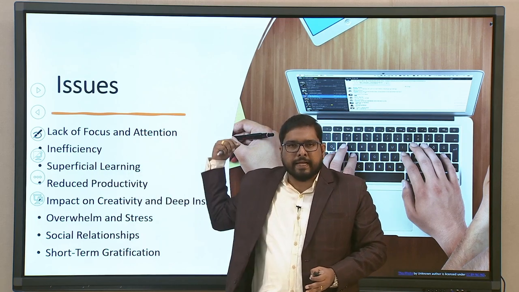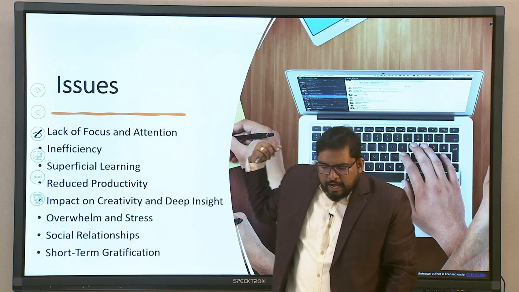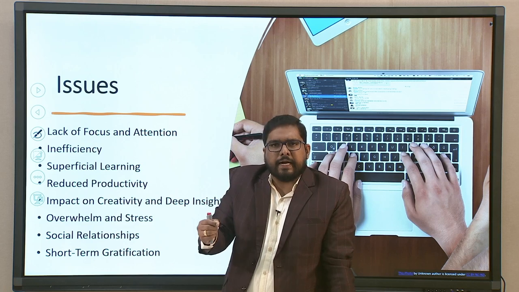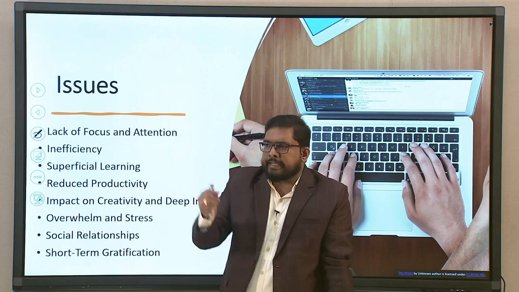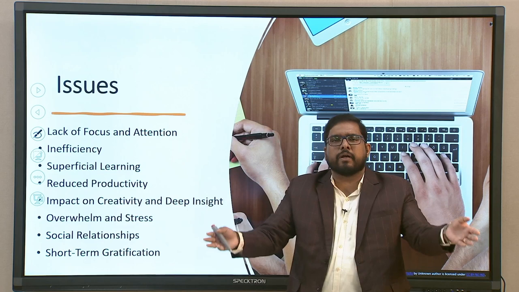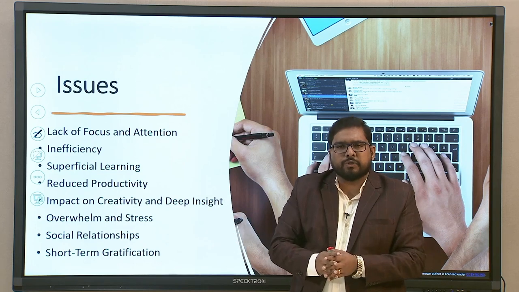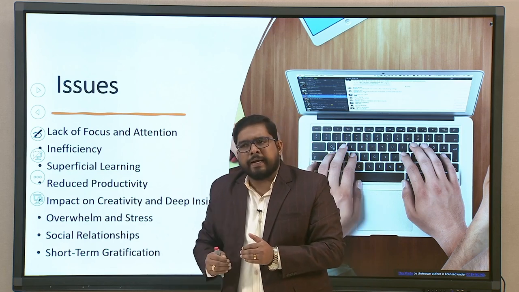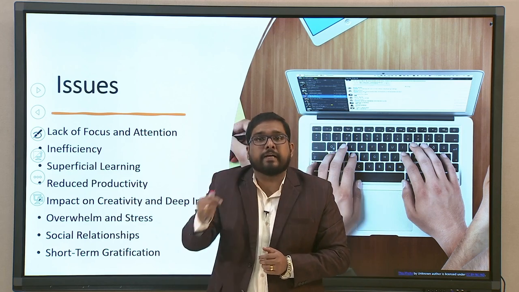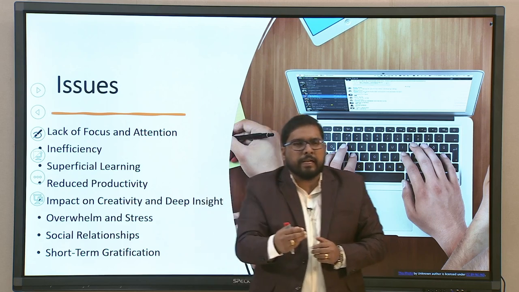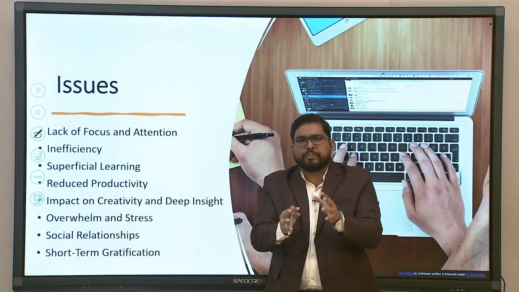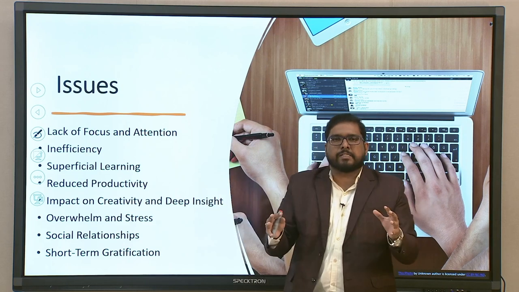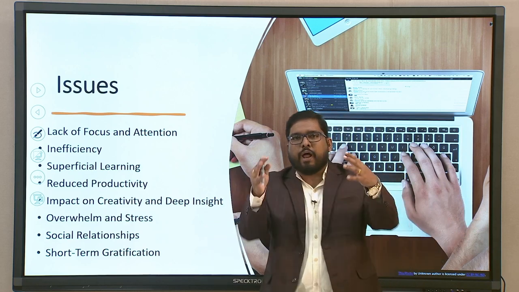So many a time, as the case study also points out, there are situations where you tend to correctly understand the need of physical resources. For an execution of a task, you might require deployment of particular physical resources. But many a time, we tend to undermine the actual need of mental resources. There might be some level of mental peace, some level of concentration you might require, some level of readiness or a prepared mindset for articulation.